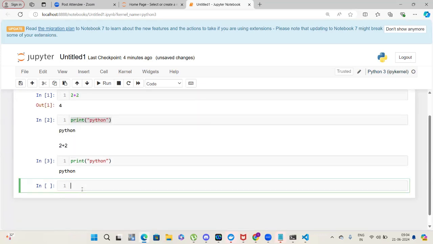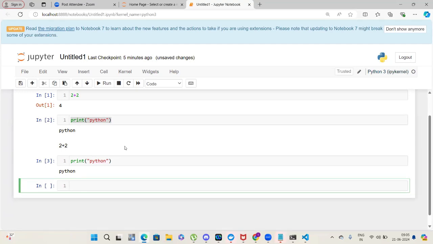If you press Shift plus Enter, it automatically gets executed and throws a result. Try to avoid the run button; always use the keyboard shortcut, Shift plus Enter, and you can see the output here.